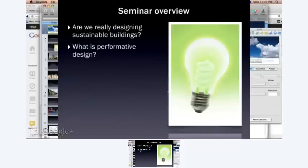One of the things I'd like to talk about today is this notion of performative design, which I'm told isn't actually a real word. So if you don't like the word performative, we can use the word performance-based design. Related to that is this idea of collaborative design, and I think a lot of you will understand what the word collaborative means. I'd like to provide some further insight, clarity and definition to what we mean when we talk about collaborating as fellow professionals.